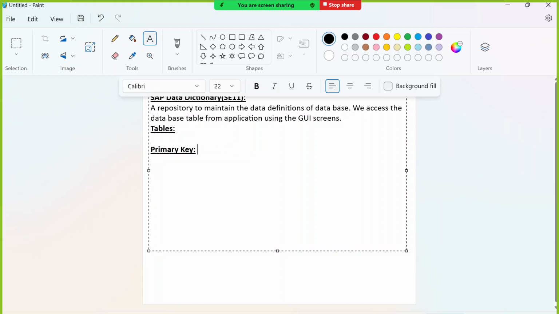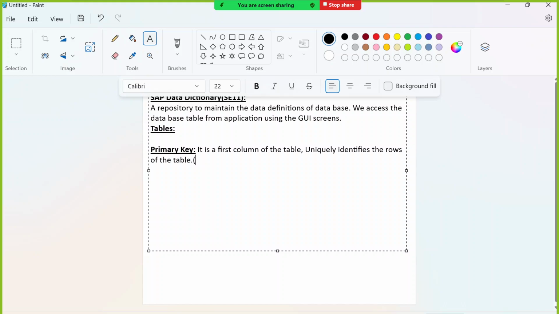So what is a primary key? It is the first column of the table, and it uniquely identifies the rows of the table.